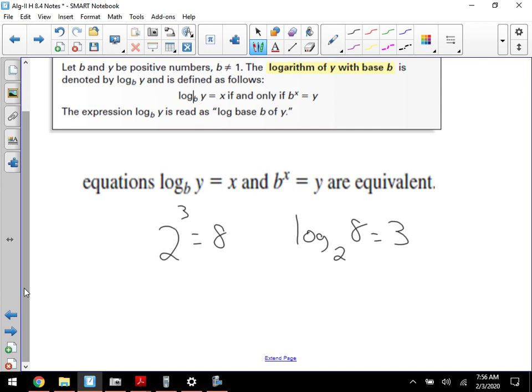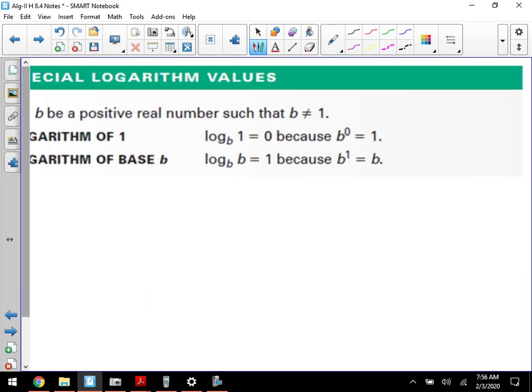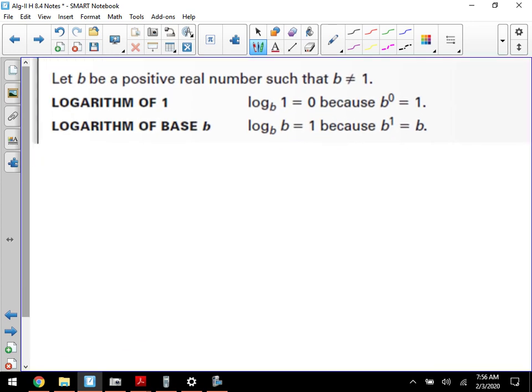So anyway, logarithms are going to allow us to solve those exponents to make things work. We say it as log base 2 of 8 is 3, log base b of y, and so on. It works out pretty cleanly. There are a couple of properties that we use all the time with logarithms. Log base b of 1 is always 0 because b to the 0 power is always 1. This b could be anything. The b values will always be positive values.